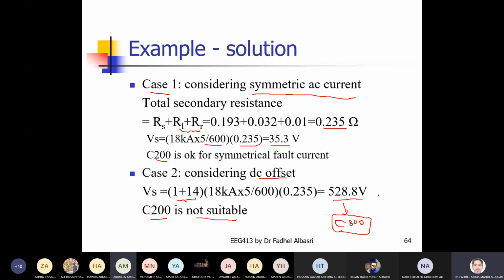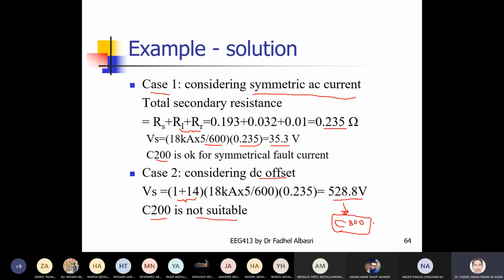If the VS came out as 220, would it be suitable or not? It is close enough. It is a little bit higher than the limit, which means if you exceed this, you will exceed the 10% error. So it's not too much different. But here it is much different, because you have almost double, far beyond this.